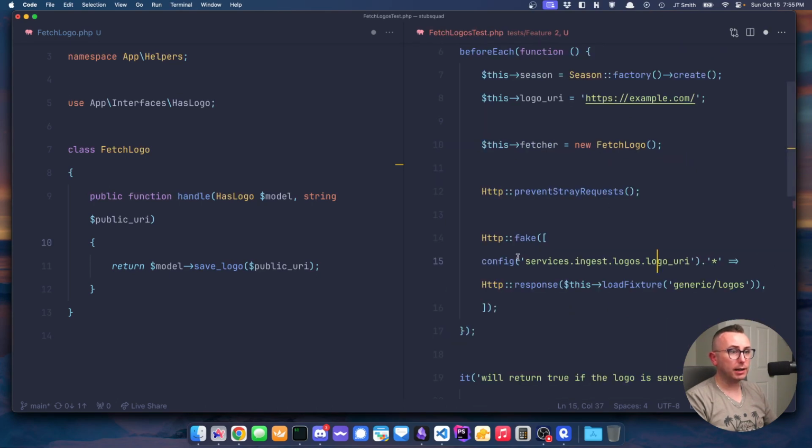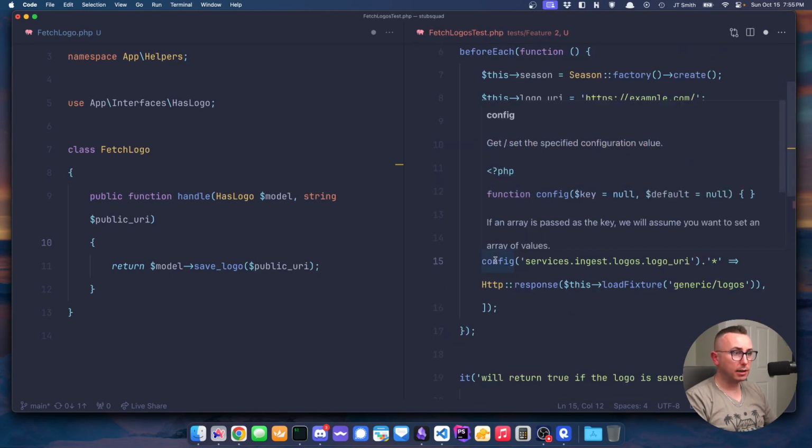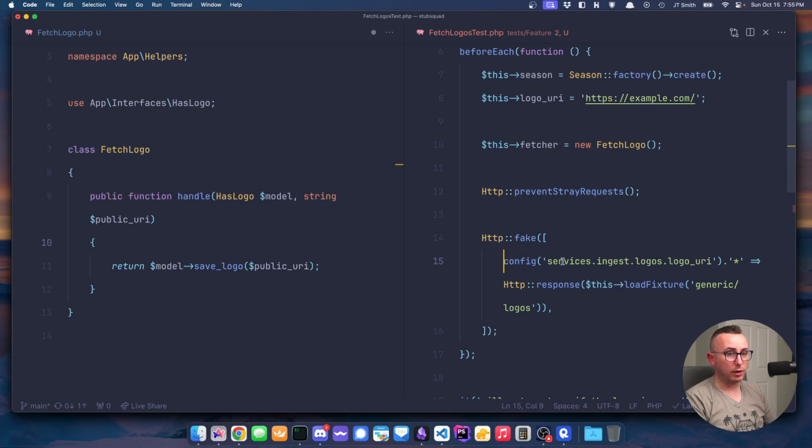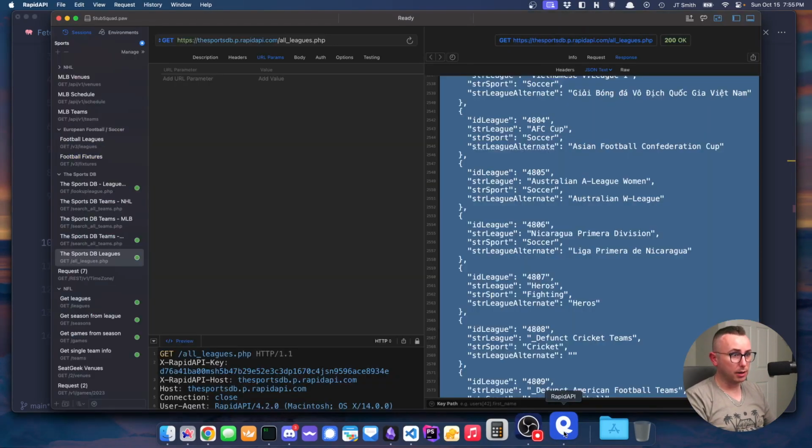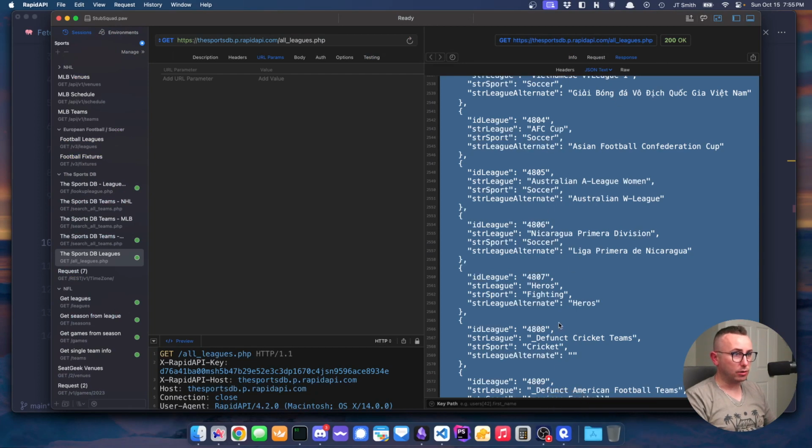And so what we're saying is basically anytime anything tries to make a HTTP request to that URI and anything after using the star wildcard, we're actually going to feed it back this fixture of this list of logos. So basically it's just going to get this whole response here.